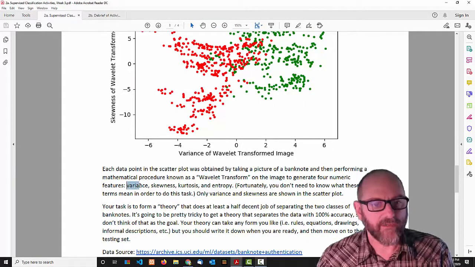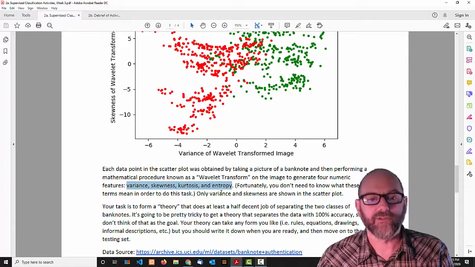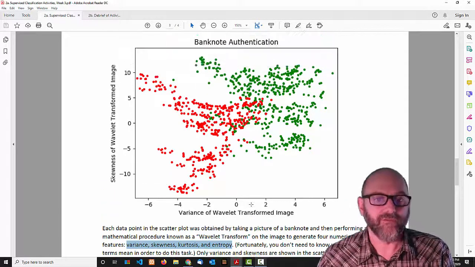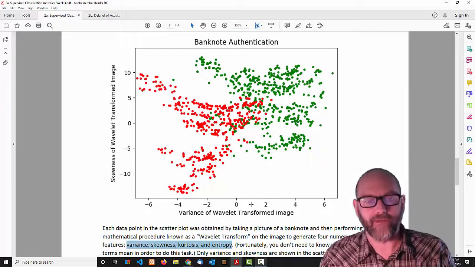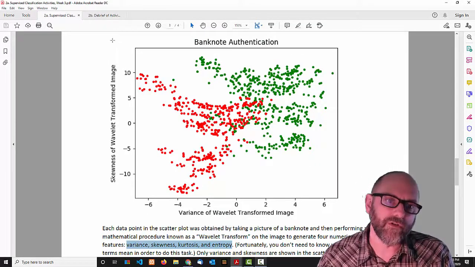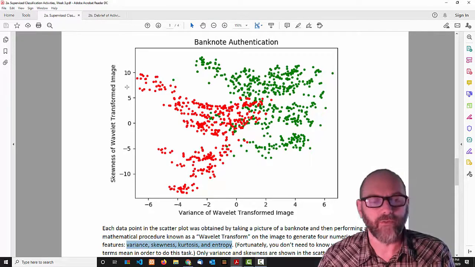I'm not an image processing guy, but they pulled out the variance, the skewness, the kurtosis, and the entropy of the image. So the full data set has 4 values for each banknote. I'm just showing you 2 here so that we can visualize it. And we will do this a lot.